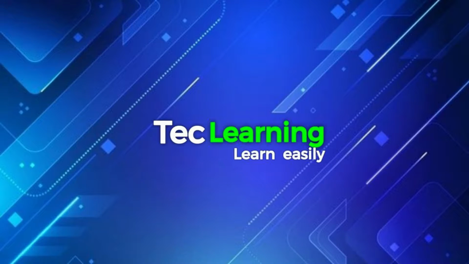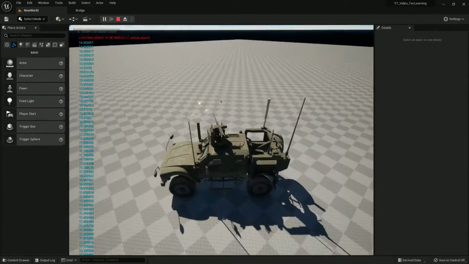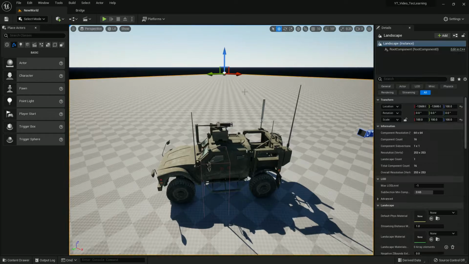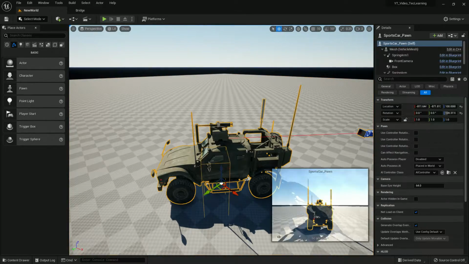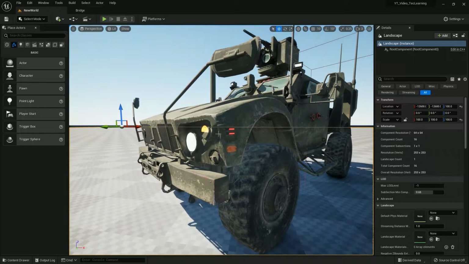This is our advanced vehicle part number 5, and the last part was setting up our vehicle so it can shoot. Now we are going to set up the vehicle sound system, like the engine sound system, and also do some work on lighting so we can control the lights and make our vehicle better.